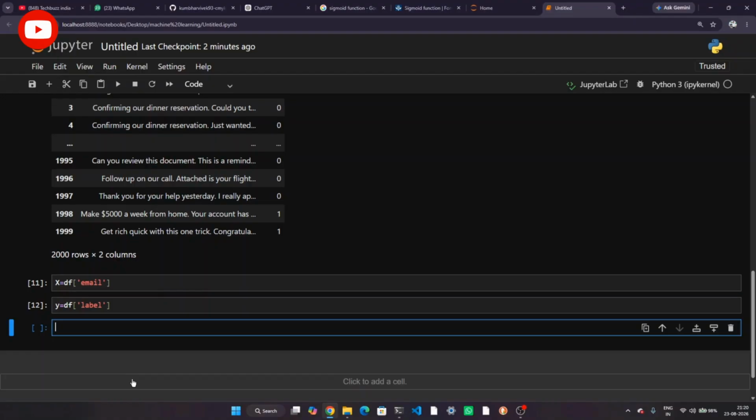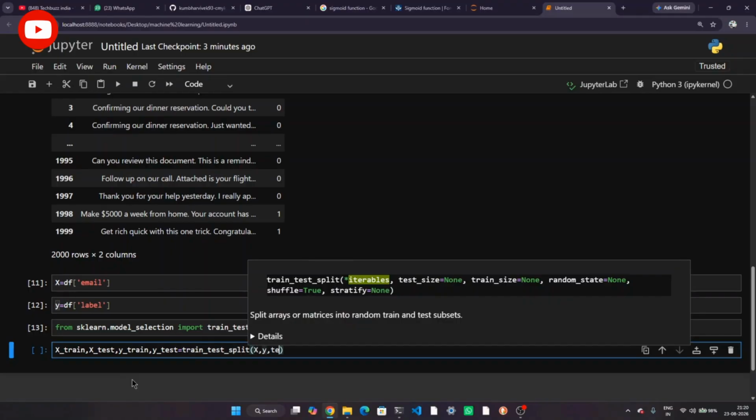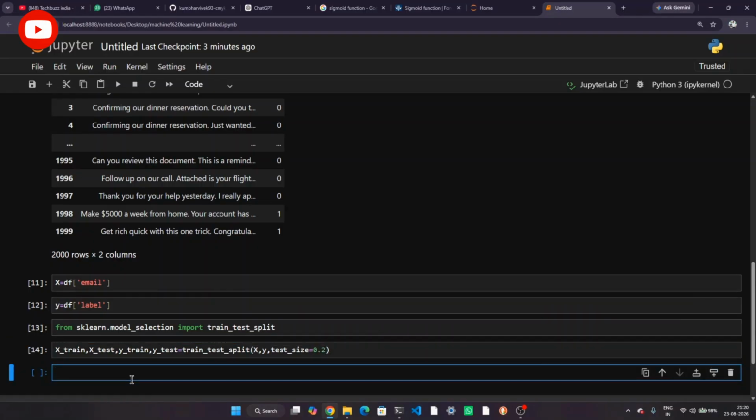Next we split into train and test sets. From sklearn dot model selection import train_test_split. X_train, X_test, y_train, y_test is equal to train_test_split of X, y with test size 0.2.